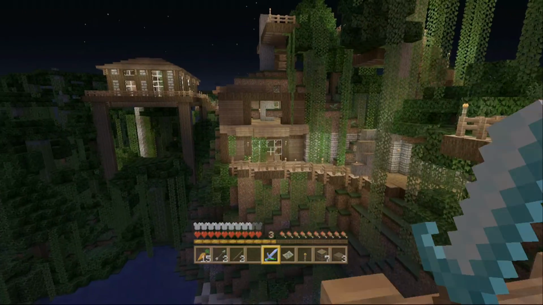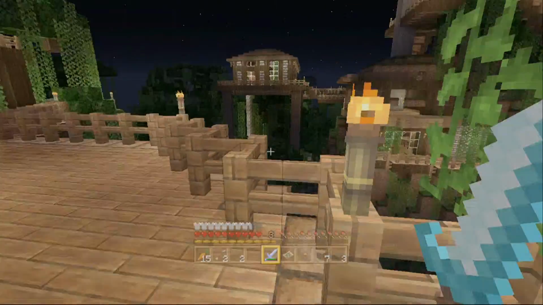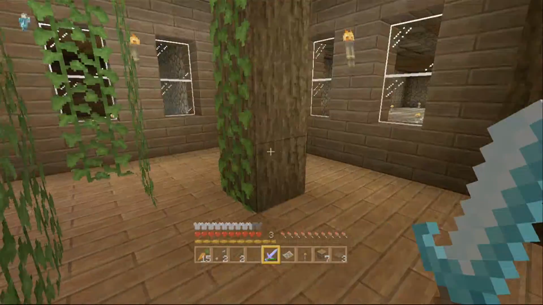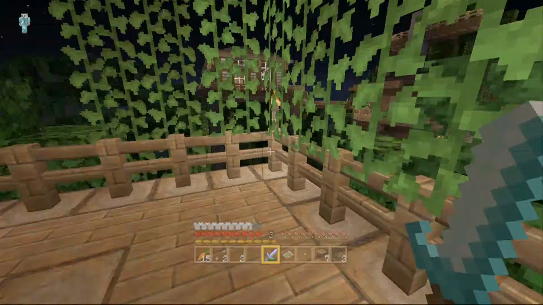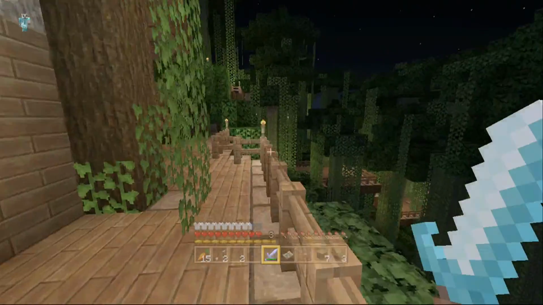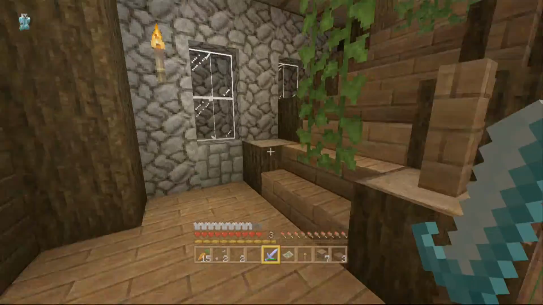There's something else Idle McClure was working on. It's not finished. Not really sure what it was going to be, his house or something. But, yeah, it's a really, really awesome area. I really like the jungle building feel through here. Like, it's just so natural, added into the mountains and stuff like that.